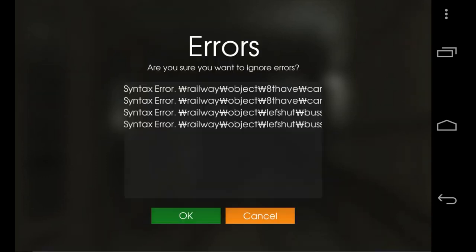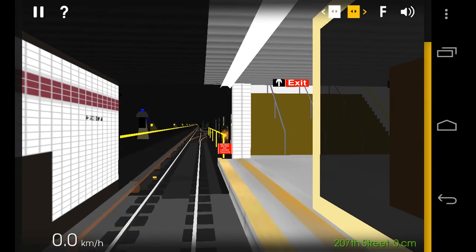The routes that are not supported in this game are the routes that have the include files and the RW files. They are not working because their version has mixed up parts, which should be in one gigantic CSV line. So for all the developers and everybody else who hasn't completed your projects, I would highly advise to jump to CSV. Now that you have loaded up this, you will come to the error section which says, are you sure you want to ignore errors? Click OK and it should load up.